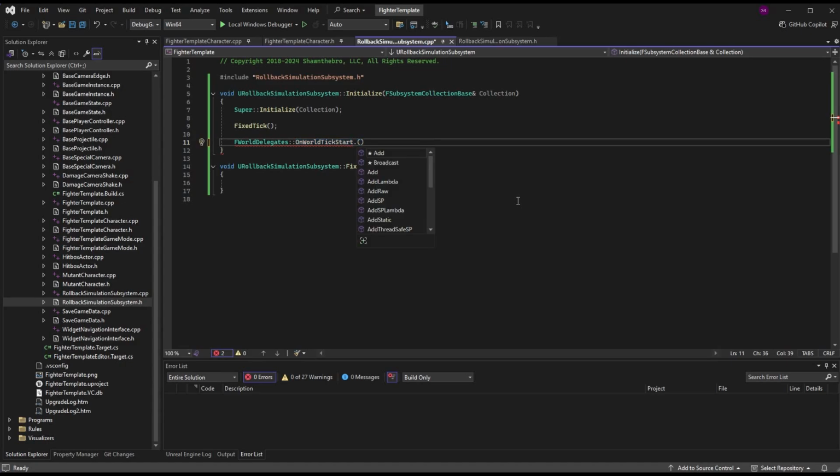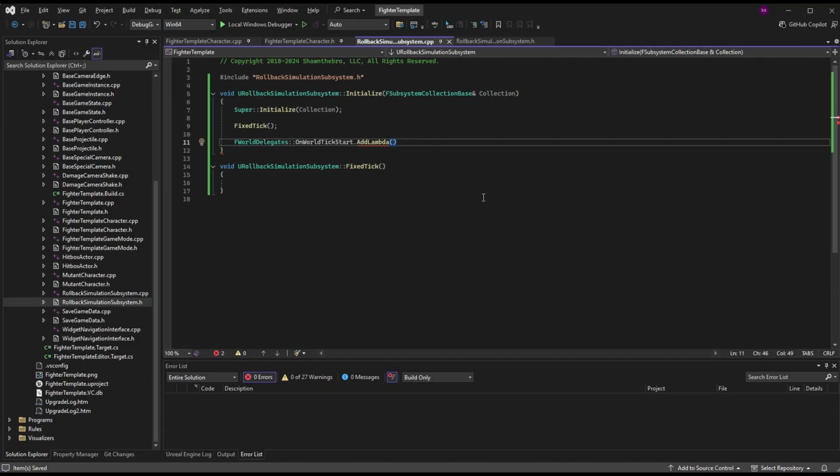After OnWorldTickStart, you can do .AddLambda. A lambda, if you're not familiar in C++, is basically a function that you're doing in place instead of making a new function for. It looks pretty confusing when you first look at it, but literally just think of a lambda as a function that you're doing in place. Usually you would use them for a piece of logic that you want to separate from the rest of the code, but you don't intend to call it from anywhere else or at another point. And I think a lambda also makes a lot of sense here because we're never going to be calling FixedTick directly. It should be coming from the game telling us that an update has occurred. So this makes perfect sense to me.